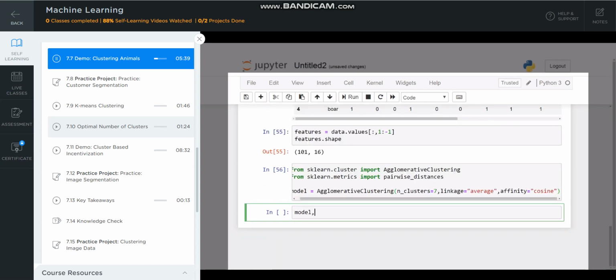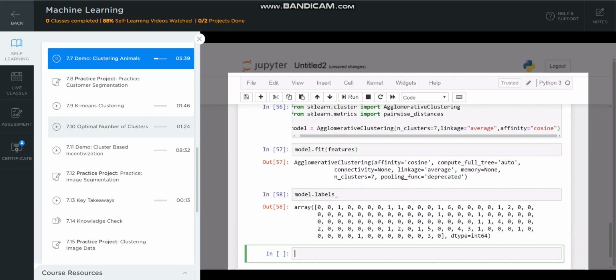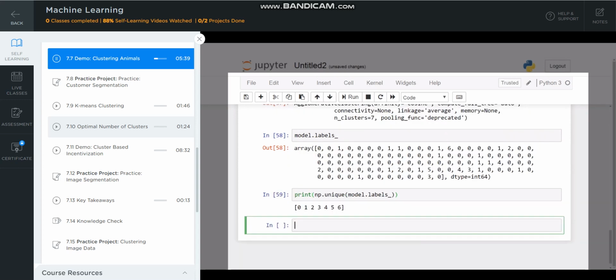Fit the agglomerative clustering model over the feature variable defined earlier. Let us extract the labels predicted by our model against the features. We can see that we have predicted labels against all of our 101 animals.